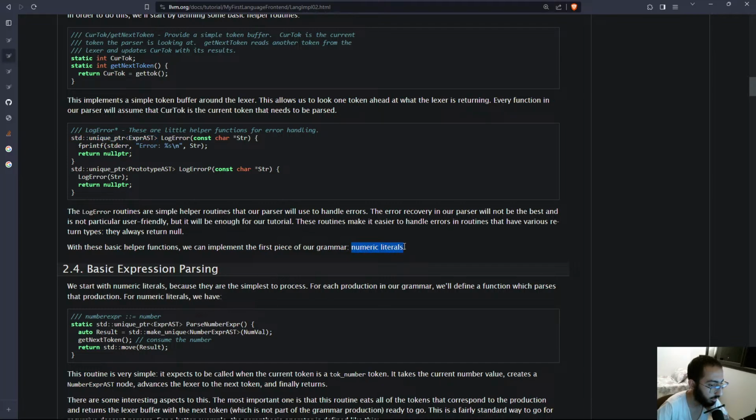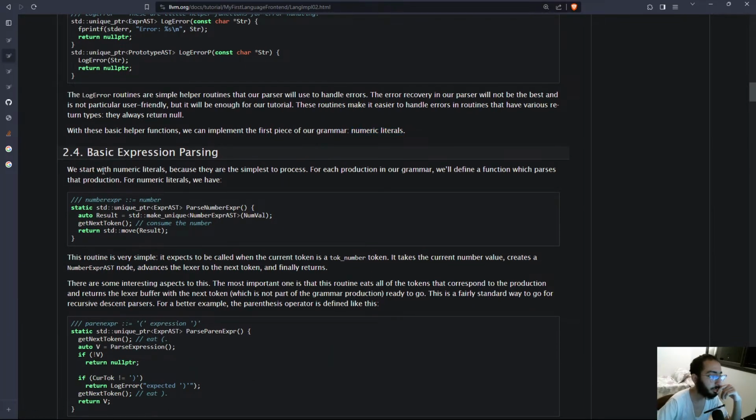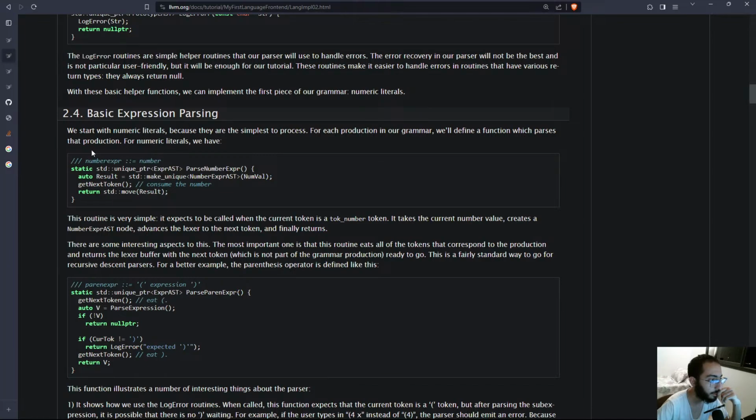Numeric literals. Basic expression parsing. So it returns the owned Expr, or expression. Auto result equals make unique number expression numval. What? Oh, I see.